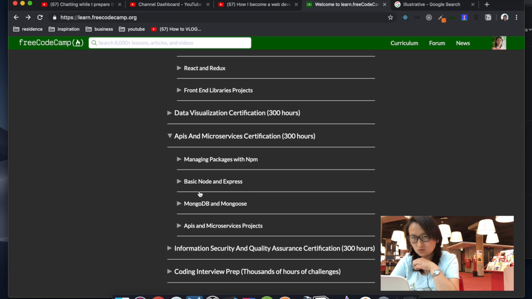Express is like sugar for Node. It is a much easier, more intuitive way to write the code to read HTTP requests. And MongoDB is a database.